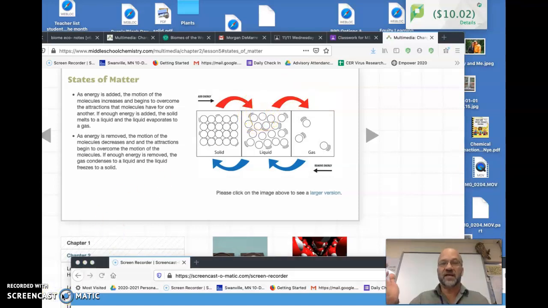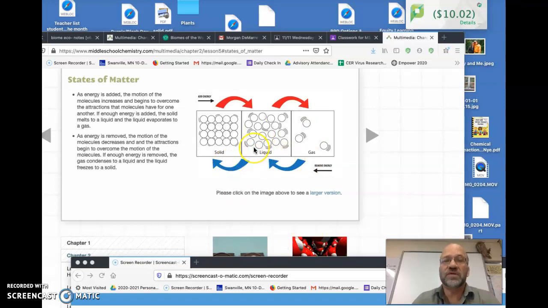Hi! Hey! Here we are. We're starting to get to the end of this particular standard. What I'd like you to do is go into Google Classroom. On this page, as you probably recognize, you'll see on Google Classroom for Thursday, click on States of Matter. This is going to pop up.